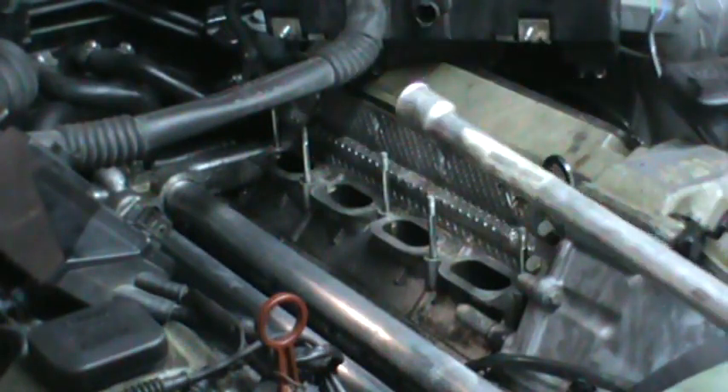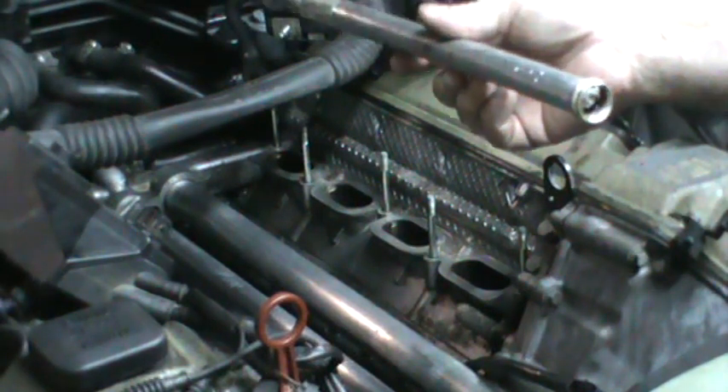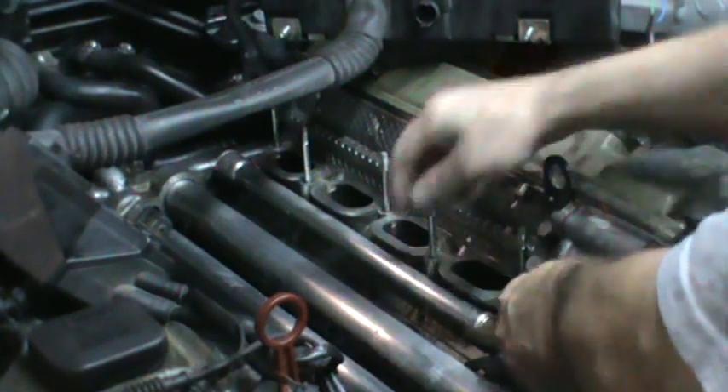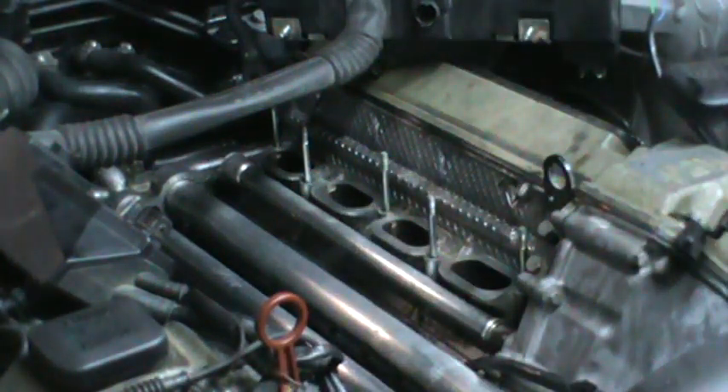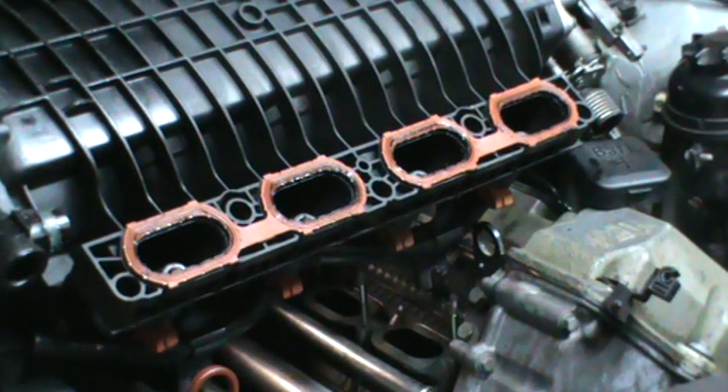One more thing before we put the intake manifold on: we want our knock sensors laying forward. And we want to put the pipe that connects the diaphragm in the back of the intake manifold to the tube that eventually goes to the oil separator and back into the crankcase — slide it all the way up. Take your punch and drive it back onto the intake manifold to set it in place, then the clip goes on. Sometimes your gaskets don't want to stay in place — gravity will work against you on this job. With the new gaskets in place, we'll put the intake manifold on.